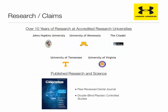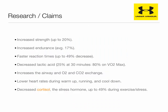Turns out they can, and with relative ease. You can find all the company's research right on their website, bitetech.com — B-I-T-E-T-E-C-H dot com. Over 10 years' worth of research at a plethora of accredited institutions using double-blind, placebo-controlled studies. Most importantly, all this research has been peer-reviewed and published in a well-respected dental journal. So, how do their claims stack up to their research?